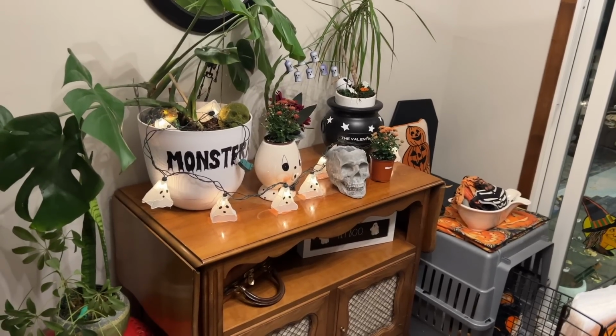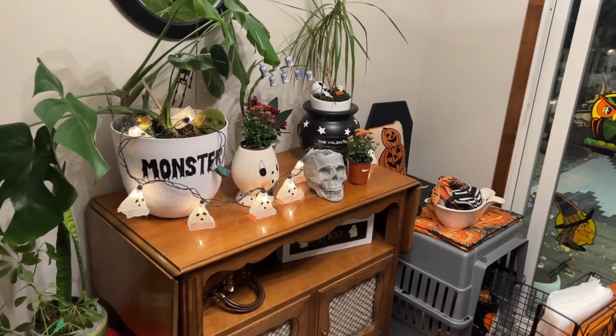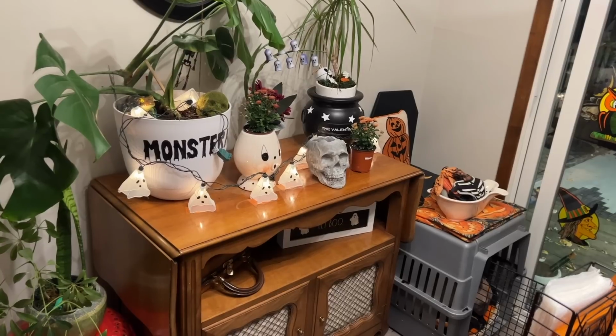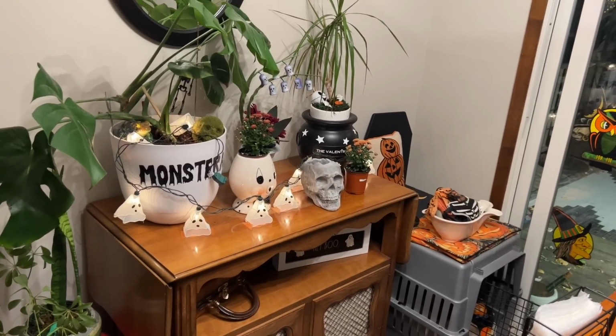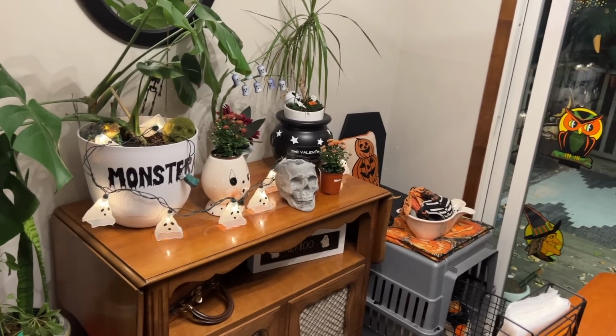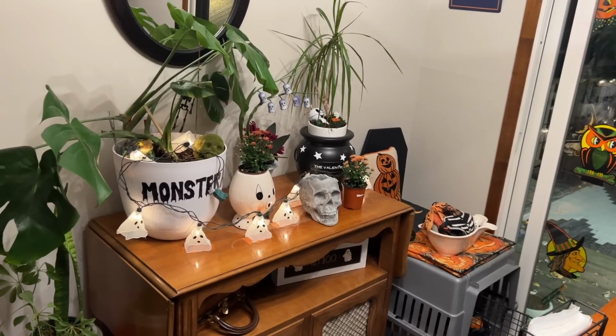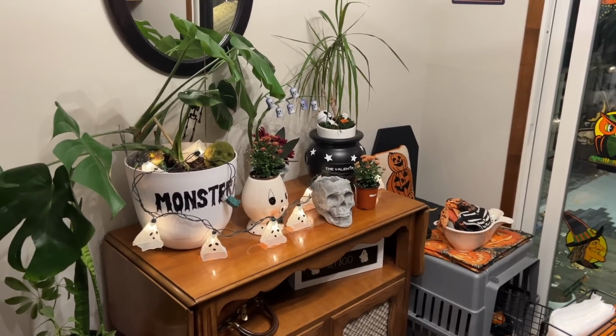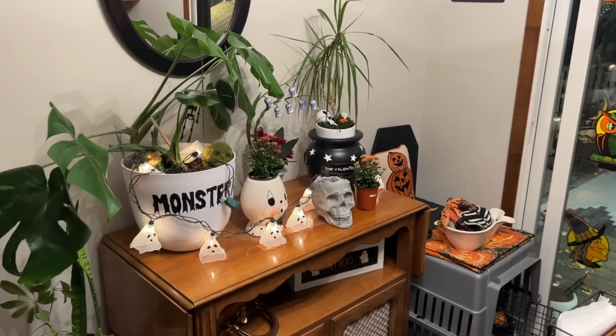So I think this is actually all I can do today. I am dying. I need to go rest, even though I'm actually gonna just catch up on some work in bed, but I don't think I can decorate anymore, which I didn't think I would ever say. We still have the living room upstairs, the living room downstairs, and Ryan and I's bedroom left to do. So hopefully over this next weekend, I can get those done.